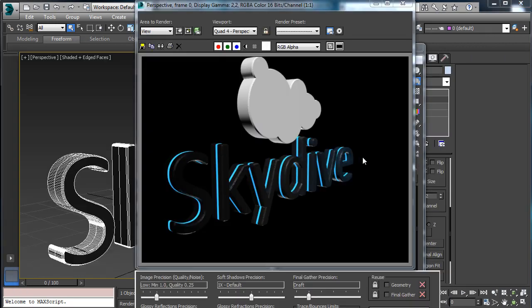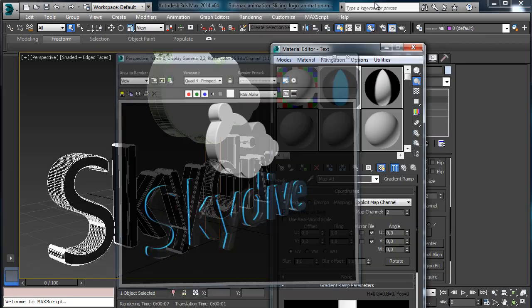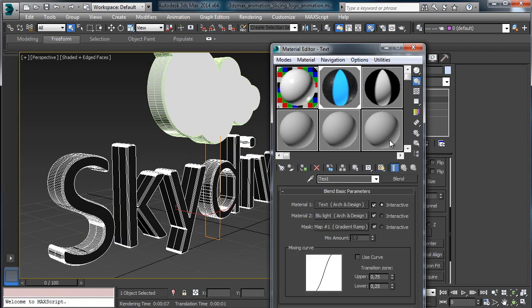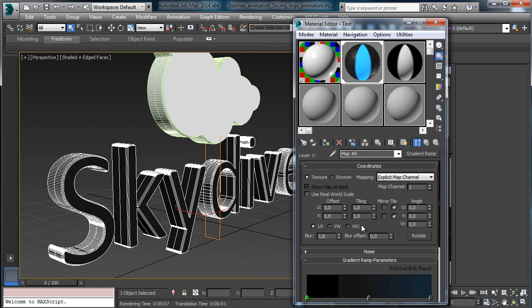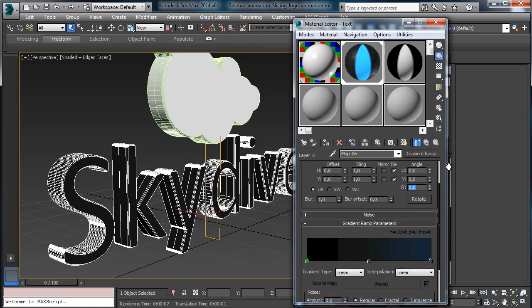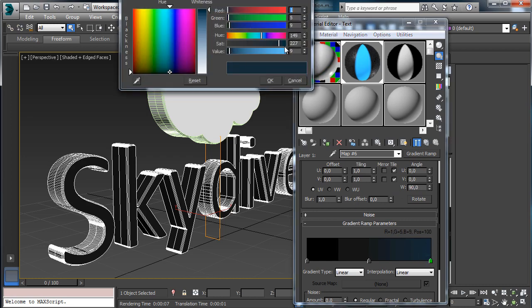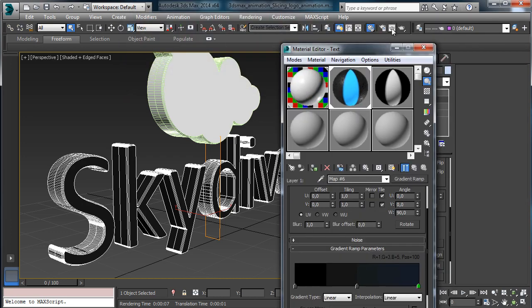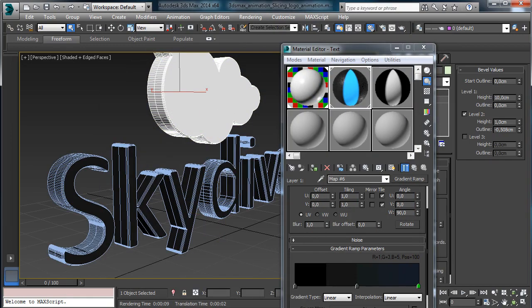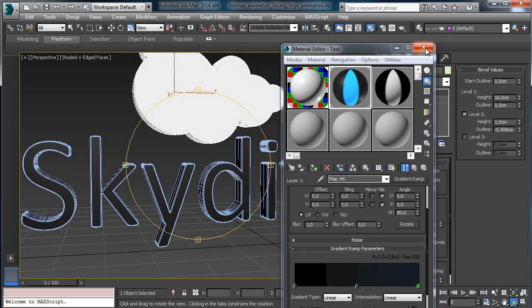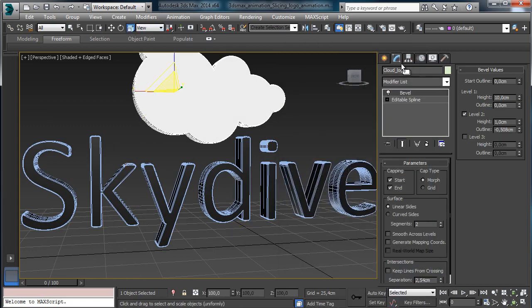It is working, but you see it's going in the wrong direction, so we have to go inside the material there, and we have to rotate this one by let's say 90 degrees, and this one should be darker. Okay, let's try again, and we have it.